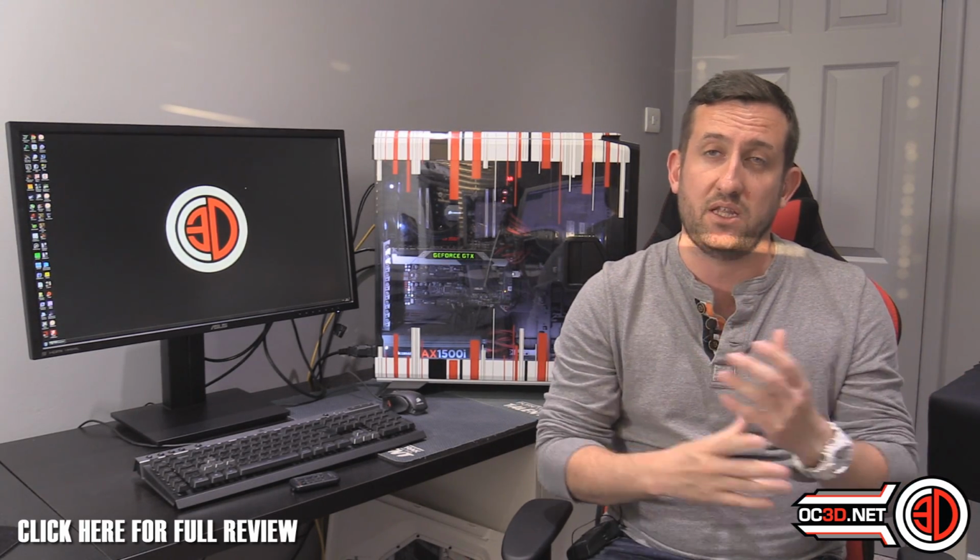Now you do need to remember, yes, the 295X2, it kind of chops and changes. There is a couple of times when the 295X2 is above the 980 Ti. One of the things that we do have to balance up is what Nvidia did when they released Maxwell: the architecture was so refined, and the power that it was using was unbelievable.